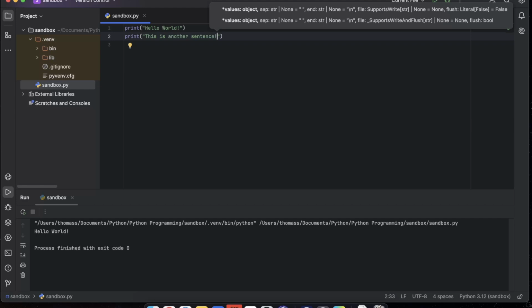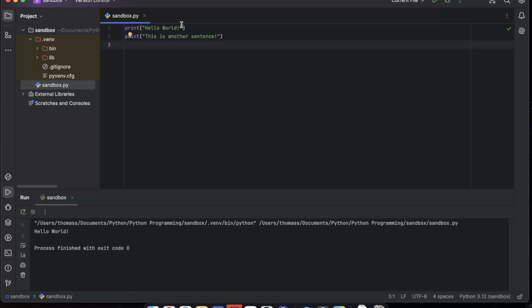And you'll notice I put exclamation points on the end of everything to make it just a little bit more exciting. So if we look at this print statement, hello world, and on the second line, we can see another print statement says this is another sentence. So if we go ahead and run this, you'll see that it prints both hello world, and this is another sentence right underneath it. You can add as many print statements as you need, but after a while it can become pretty repetitive.